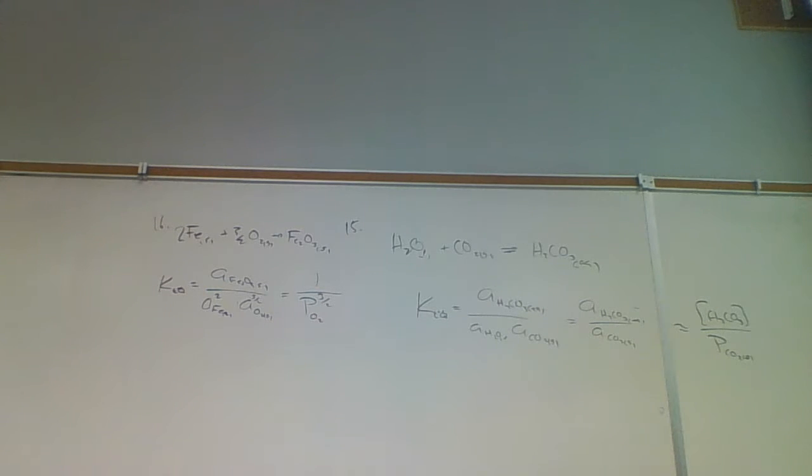Sometimes we do some calculations, like in 21. Let's take a look at that. In number 21, write the equilibrium constant. Well, they give us a K. If they give us a K, then we aren't trying to determine a K. And so in this section, it's a little bit mixed.